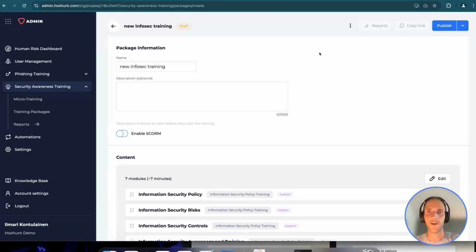And yeah. Thank you, Ilmari. I cannot overstate the importance of customizing your training content and making it relevant to your organization. So I think it's a great feature, or great features actually, that you've shown today. Basically, having this training that is really specific about your own policies and not some general security best practices.